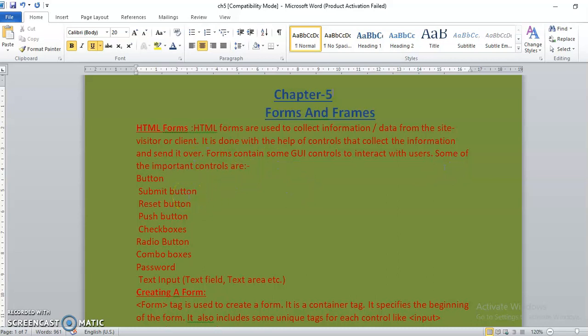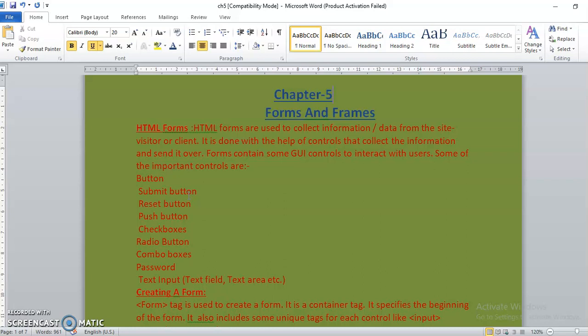So students, all of you have filled in an online form. You can check that multiple controls are put on that form. For example, to accept your name, there is a text box. For storing the address, there is a big text box known as a text area.